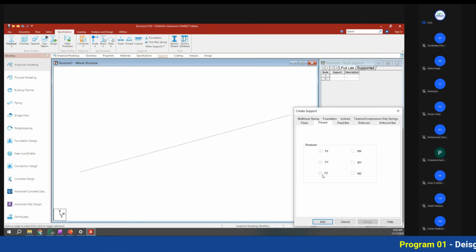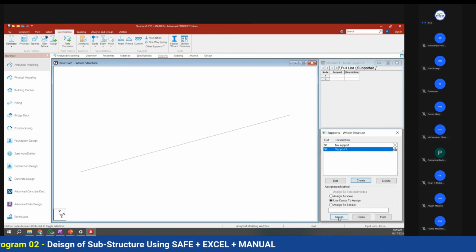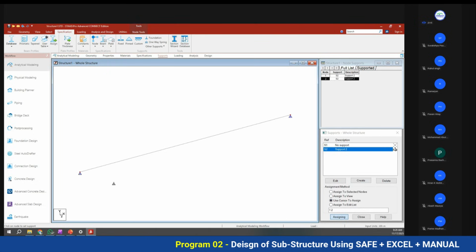These three are restrained, and mx, my, mz are free, released. So just click on add, click on support, use cursor to assign 1, 2, press escape. So you can see 2 pin support has been assigned.